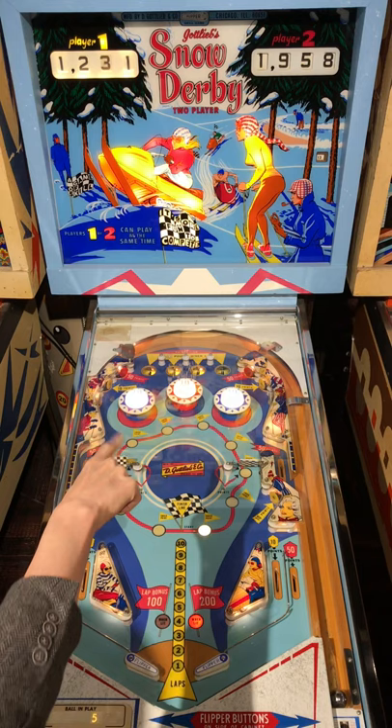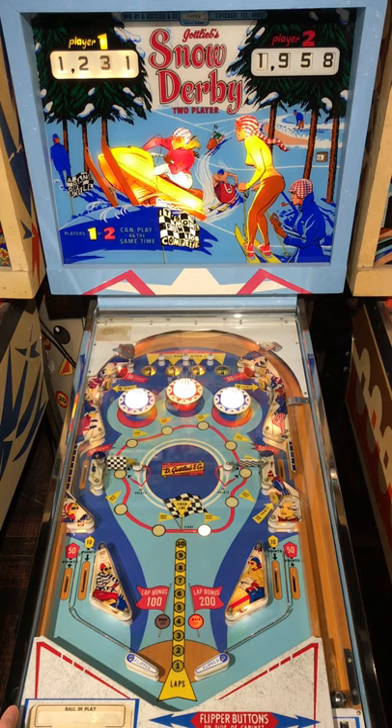That light out there looks like it's out, so I'll have to figure out what's going on. They're all good for 50 points at the top — I didn't get a single one. Get back up there — come on. Nothing, just one. And that's it. Let's see how good player two can do. It's been real stingy with those kick-out holes. 1990 to 1525.